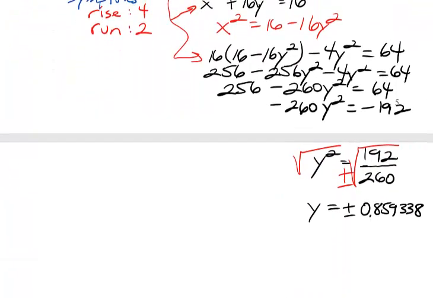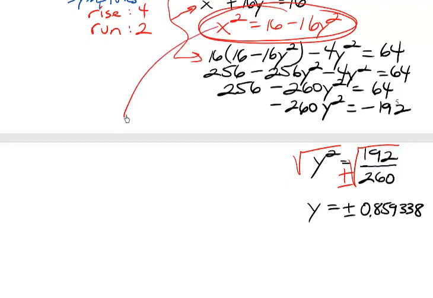After we find the y values, we're supposed to go back to the substitution equation, which was this one, and fill in the y values one at a time so as to figure out the x values that go with them. Do you see that I can do this all at once? Because whether I plug in the plus or the minus, I'm just going to square it here, and that's going to result in the same answer. So I think I can do it all at the same time.